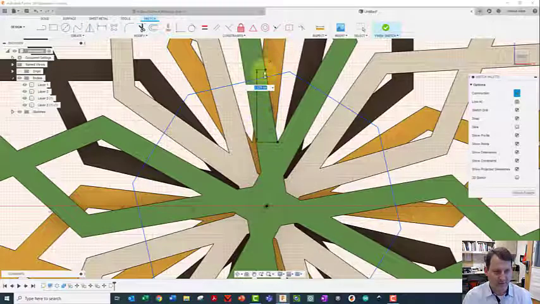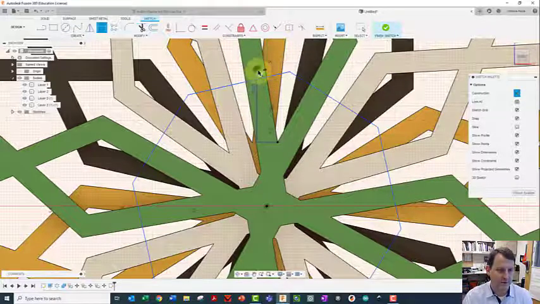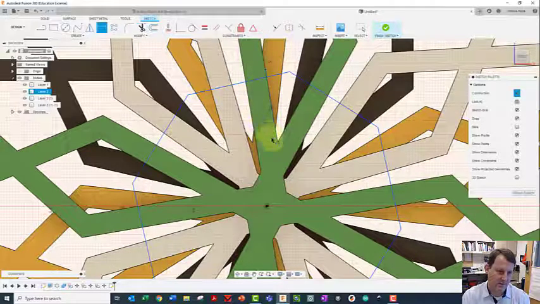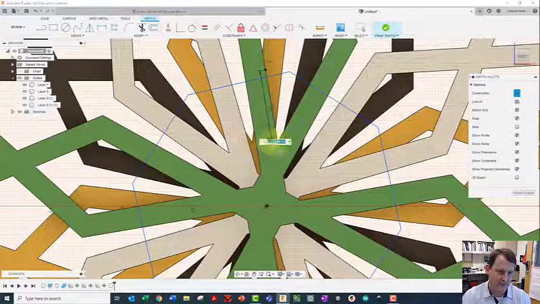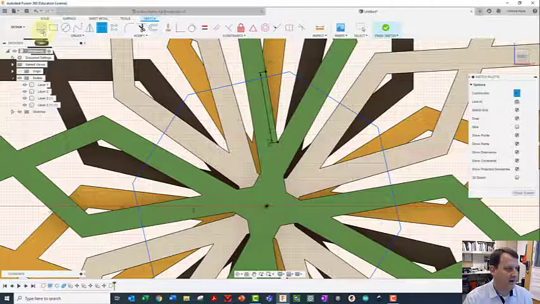This is the wrong dimension. This is the vertical. I want the actual length of the line. So I'm going to get out of that, escape, delete that one, and then come here. And you can see that's what I'm looking for. See how now it's parallel with the line I drew? I'm going to make that line 2.5, enter, and I'm going to do another line.